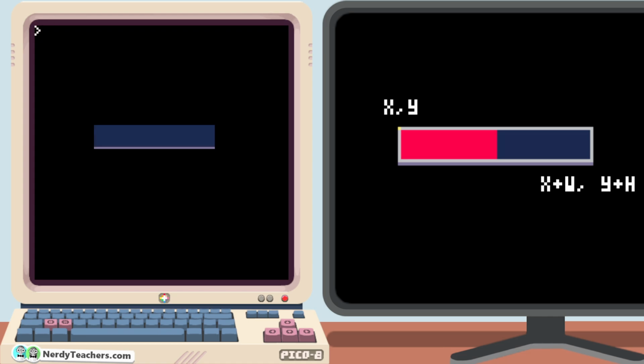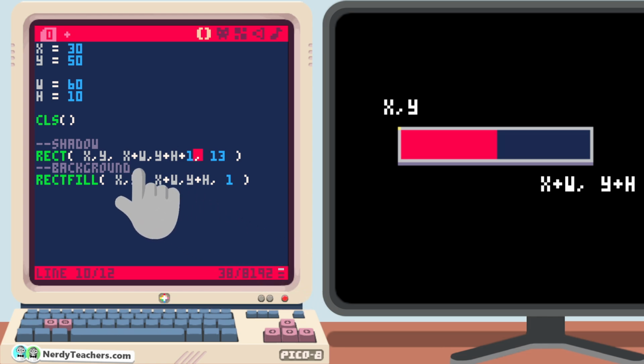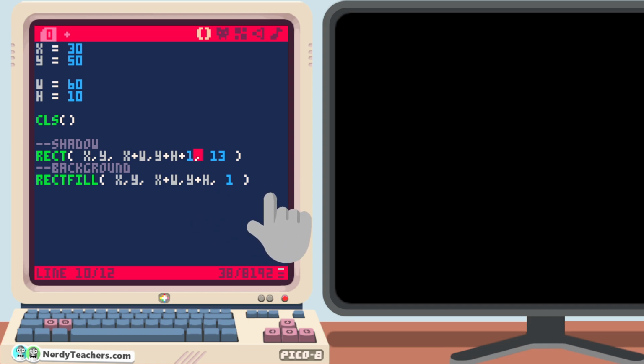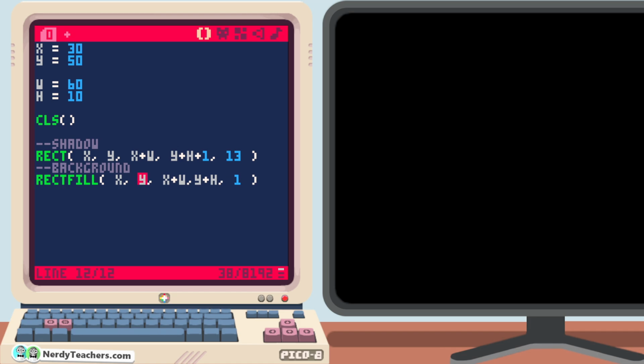Alright, back in the code, and with the math being used in the parentheses like this, it's getting a little harder to read and keep track of what's what. So let me show you another way to space things out and think of them a little differently. We've been grouping this data by top left corner coordinates and bottom right corner coordinates. But now let's space them all out. This helps us see the math going on more clearly.